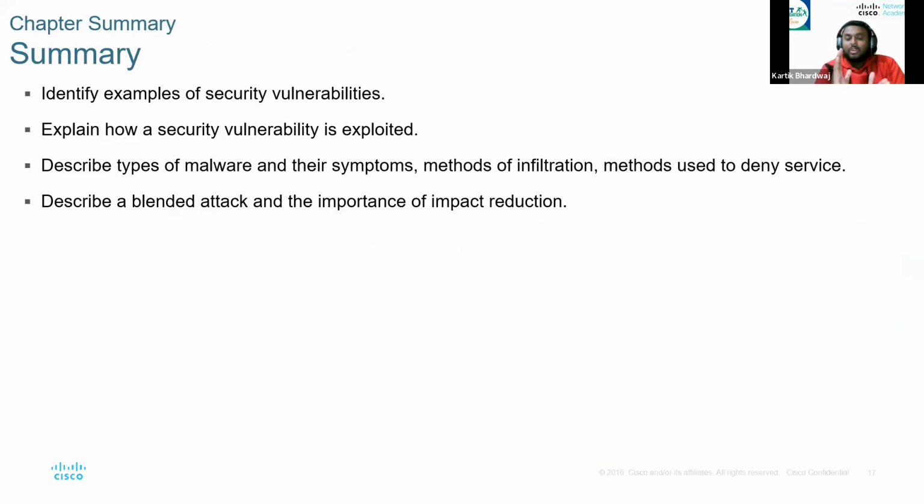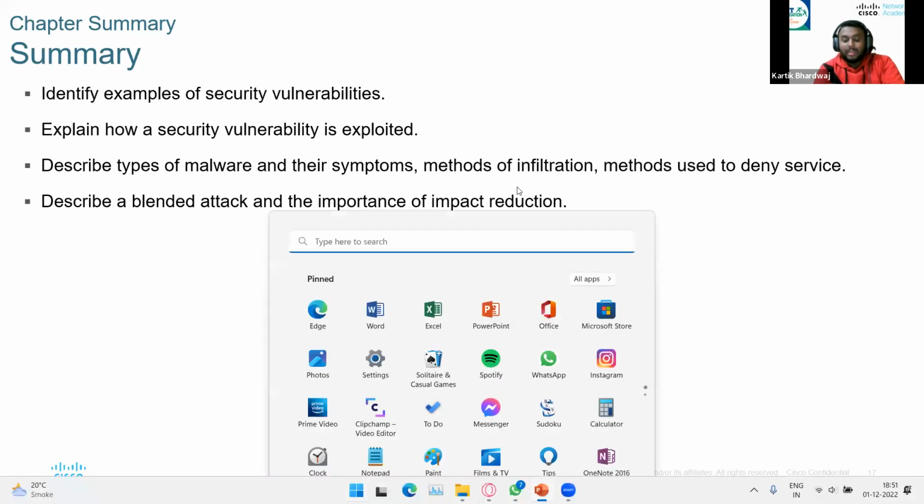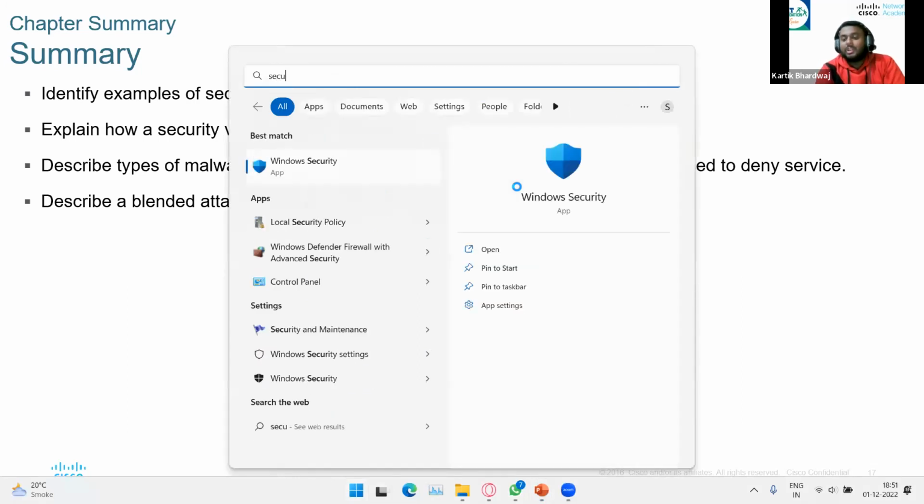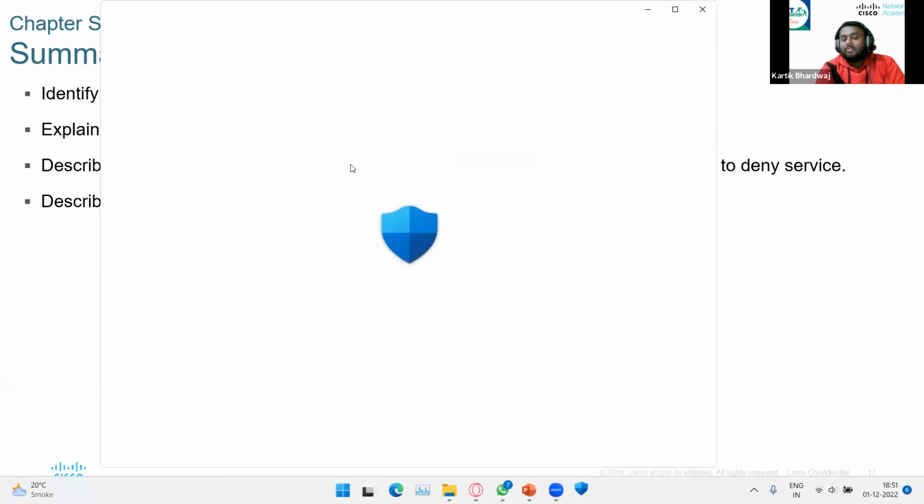First and foremost, to defend ourselves against viruses or any kind of malware, we install anti-malwares in our systems. Even in today's world, even if you don't install anti-malwares in your systems, every Windows 11 system has the feature of Windows Security inside of it. So it is inbuilt in your Windows.